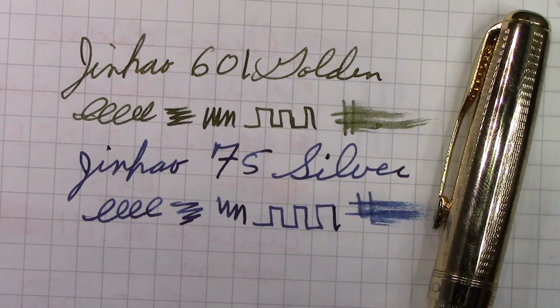So the Jinhao 601 writes exactly the way I expected it to. It's smooth. It lays down a good line. You can write in any angle direction. It's very accommodating. It's consistent. And here's the Jinhao 75, which writes exactly the same way. And I've had the 75 for a couple weeks now. I uncap it. It writes first time every time, so I'm expecting the 601 to do the same thing.